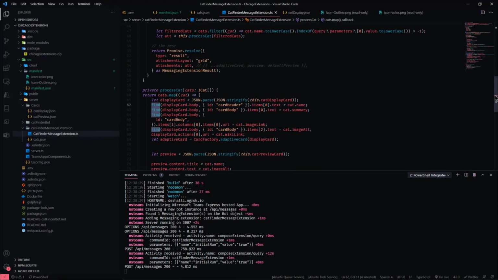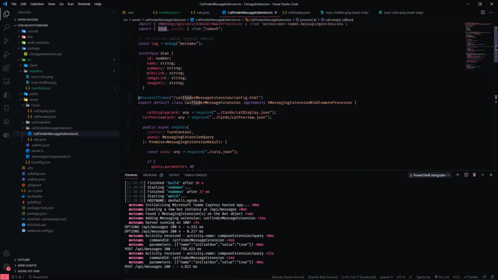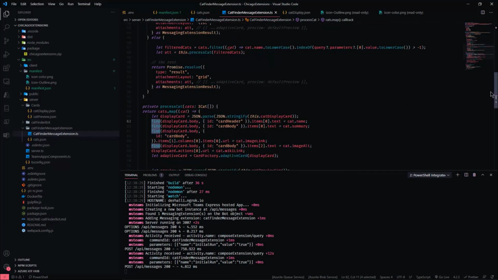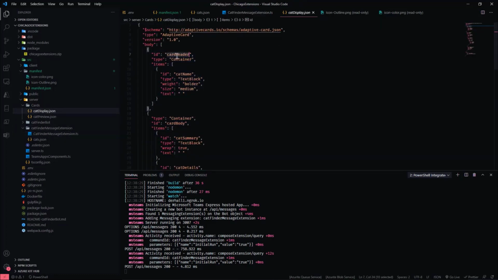I'm using Lodash here, which is an npm package library, to help me replace stuff. For example, in my JSON, I have something called card header, items 0, and set the text. So if I go to card header, I have the items, and I'm setting the text to the cat name itself or the cat breed itself, and so on.